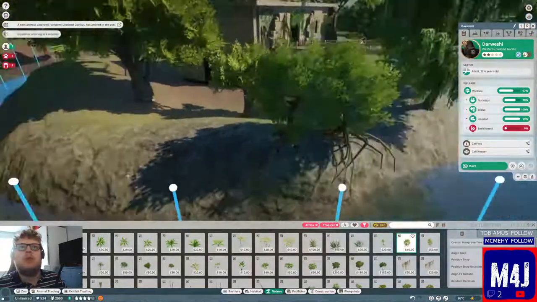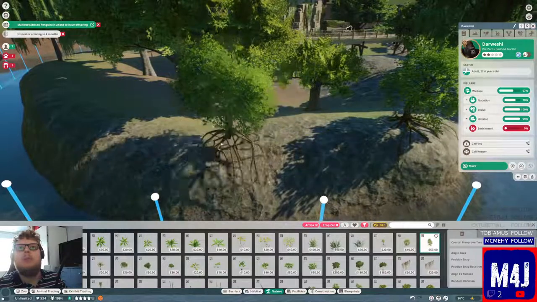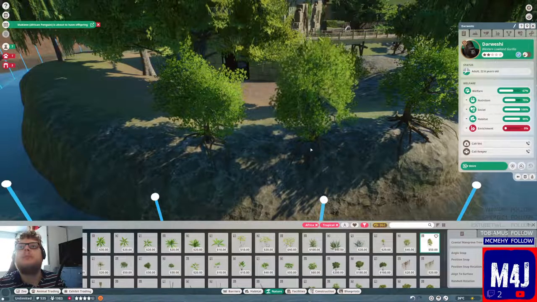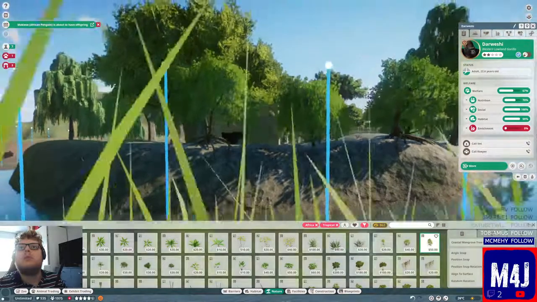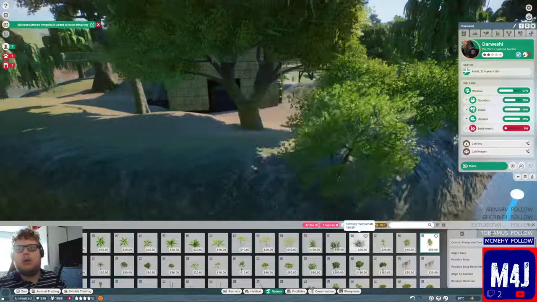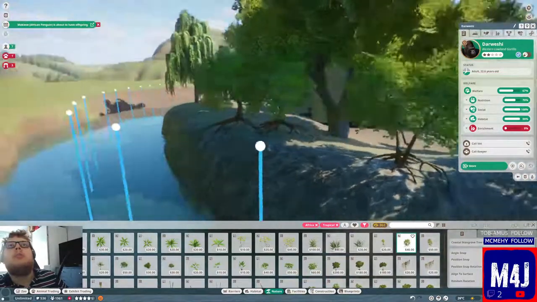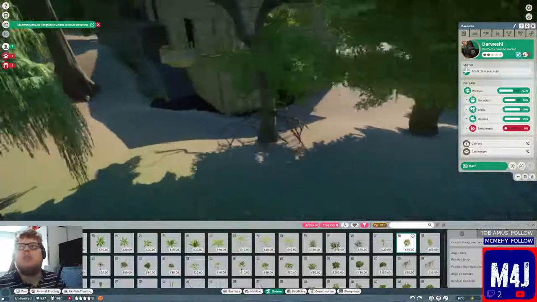Stick one of those there. This keeps the gorillas away from the water's edge as well, which works well with keeping them on the island. Stop any attempted escapes. I don't really know how many more of these to put down. That kind of interferes with that tree. This bit I might just leave blank.